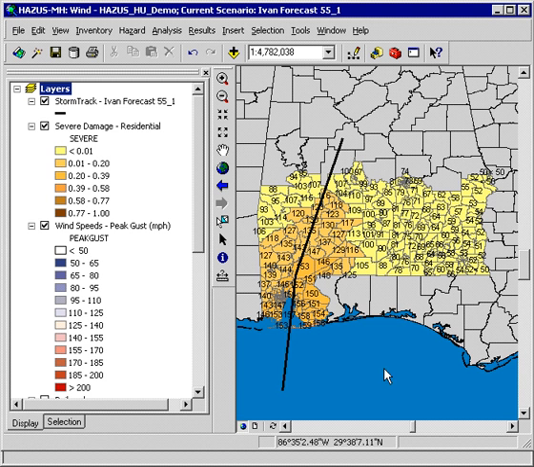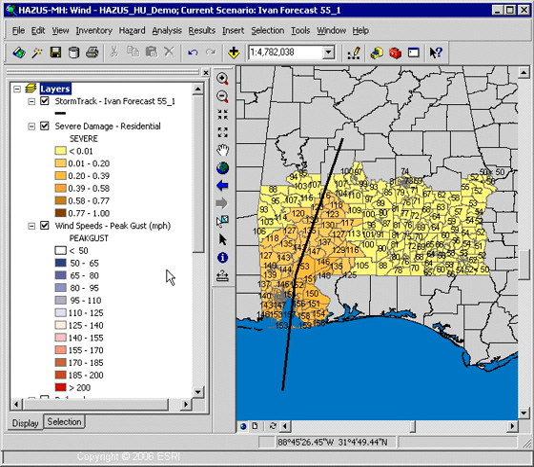We'll close this window. And what you can now see is a map where we see areas highlighted in orange here. Those are areas where we expect the highest amounts of destruction, and where we see the lighter colors, those are areas where we expect less destruction. Not surprisingly, the greatest amount of destruction from wind-related hurricane events of this type would be found along the coast, where those winds will be initially the strongest and then decreasing inland as the hurricane travels farther away from the water.